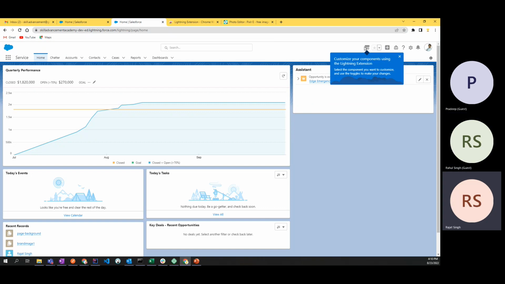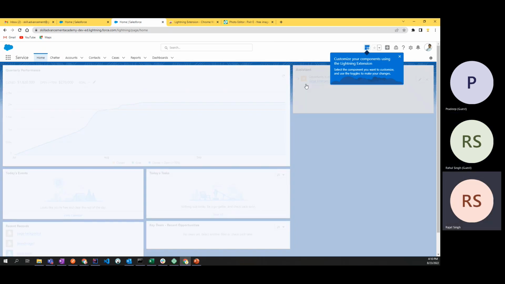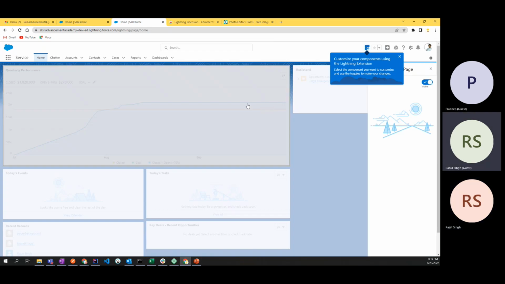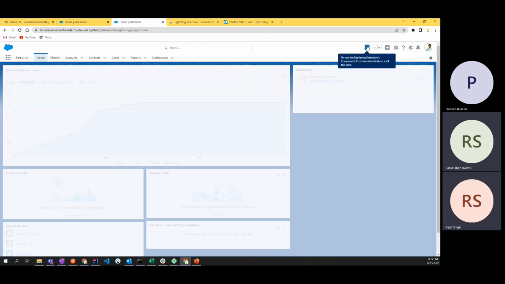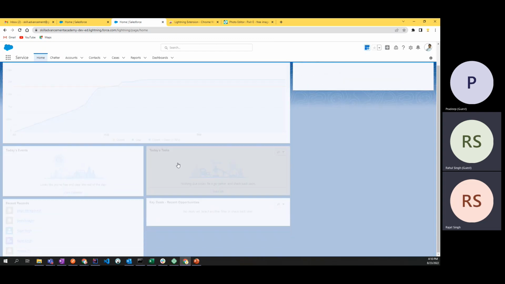When you click on this, you see you have these many options. Suppose you clicked onto this, you see these got highlighted like this.